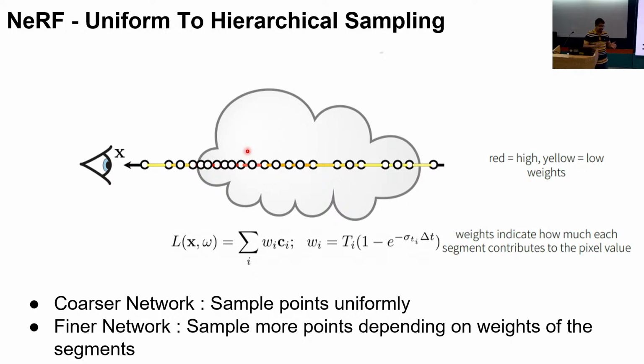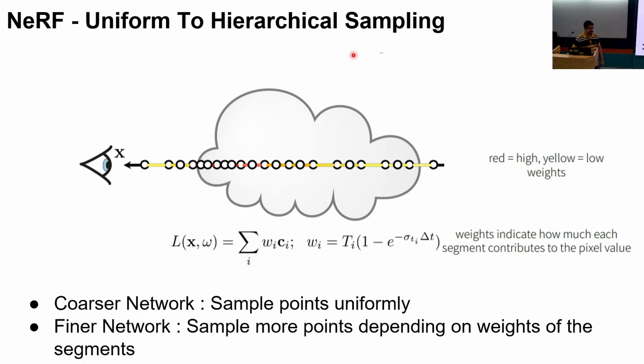Because if I have a 3D scene like this, what is the point of inferring at this vacuum, right? I want to infer at the exact surface, right? That is more intuitive to my model as well. I don't want to waste my computation on vacuum points. I want to direct my computation towards the region in the scene where density is more, or where the occupancy is more. So this was uniform to hierarchical sampling, and it basically reduces the training time.